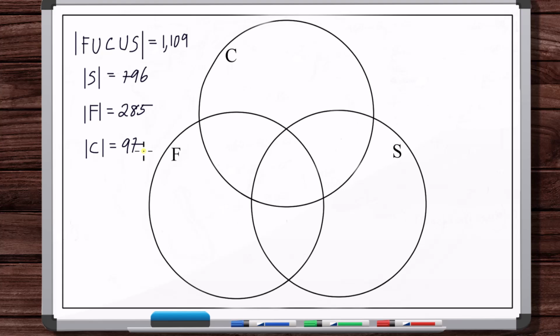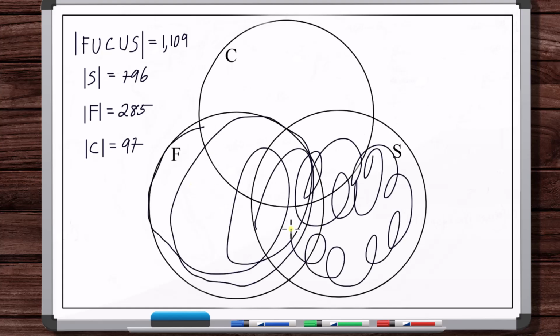Okay, now we're also told that 42 students have taken both Spanish and French. 15 have taken both French and Chinese, and 17 have taken both Spanish and Chinese. So what is this telling us? Let's start with 42 have taken a course in both Spanish and French. Is that telling us the number of elements in S union F? So that would be all of these students. They've taken a course in both Spanish and French?